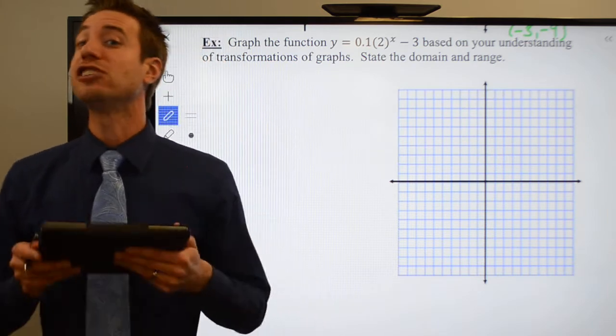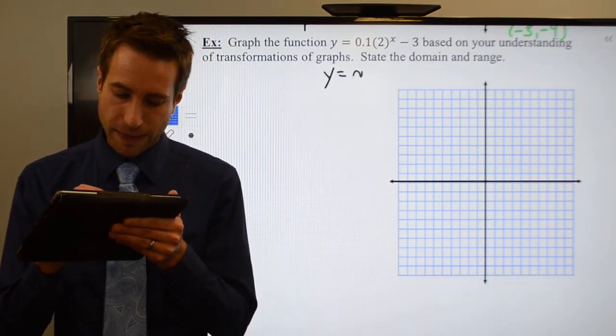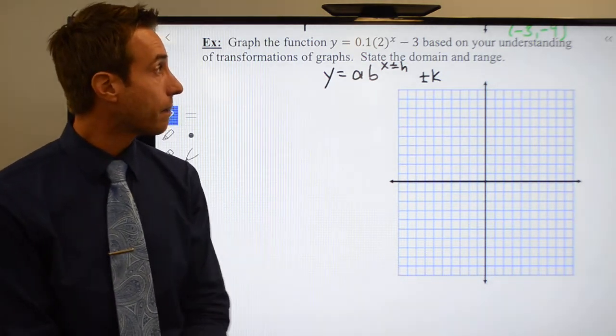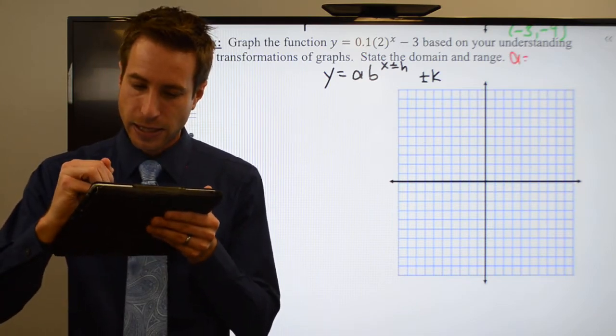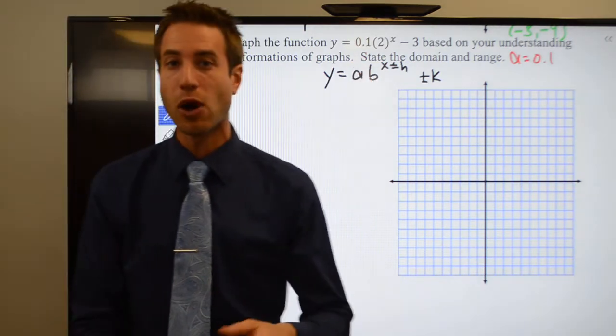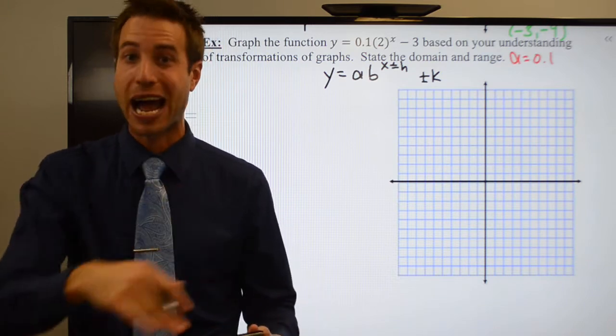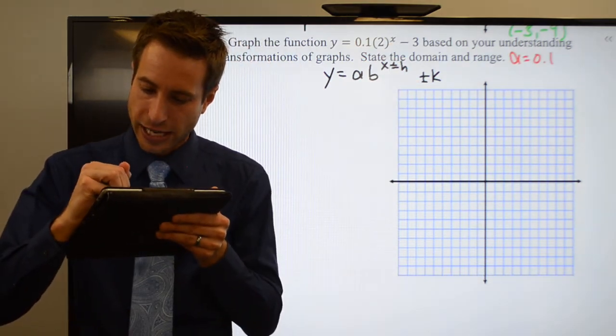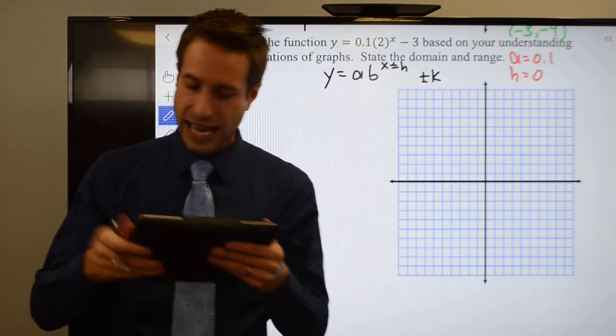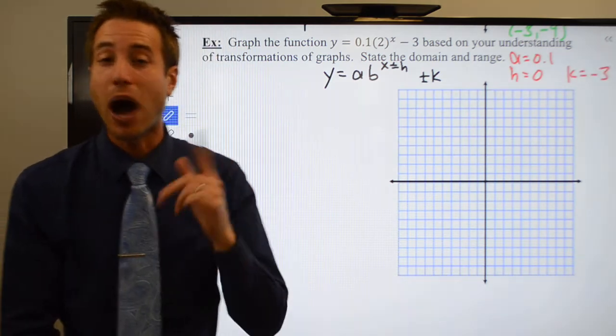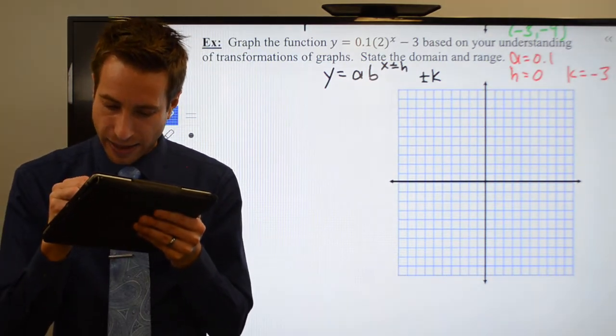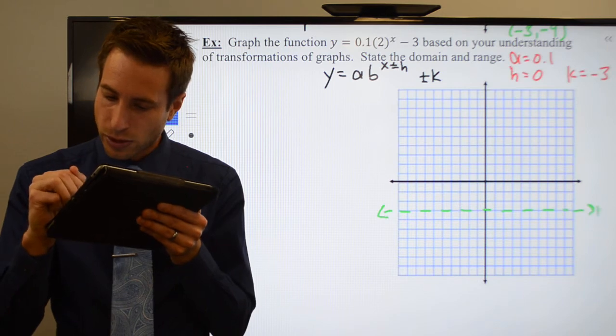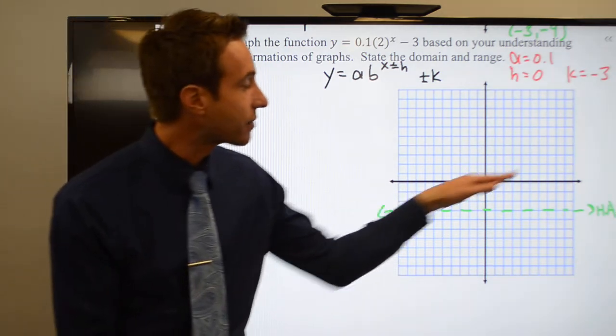I got one more for you right here. Let's see how this one turns out. My general equation is y equals a times b raised to the x plus or minus h plus or minus k. Let's see what transformations we've got. I've got a number in front of my base, so I know that my a is equal to 0.1. Because 0.1 is a decimal, I know it's going to be a vertical compression, so my slope is going to be a little shallower. My graph's not going to take off quite so steeply. I don't have an h because there's nothing up in the exponent position with the x, so h is going to be a zero. But I do have a k tacked on the end back there. That k happens to be a minus 3, so I know that my horizontal asymptote is going to be shifted down 3.